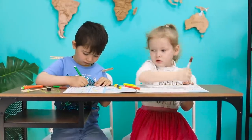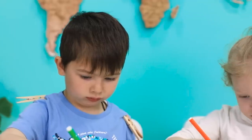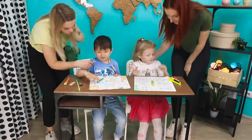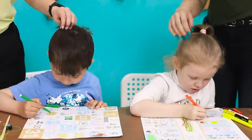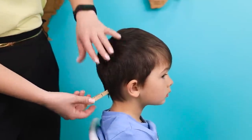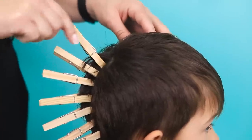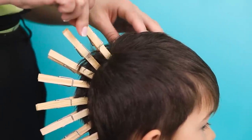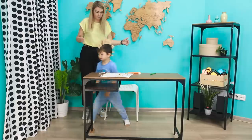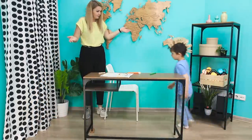Coloring pages and markers — maybe some art will calm down the kids for a while? But why does the kid have clothespins on his clothes, and his hair's a little messy. Emily decides to change things up — let's turn him into a little punk and make a mohawk hairstyle out of the clothespins. He's thrilled! Oh yeah! The spirit of rebellion is in his blood!